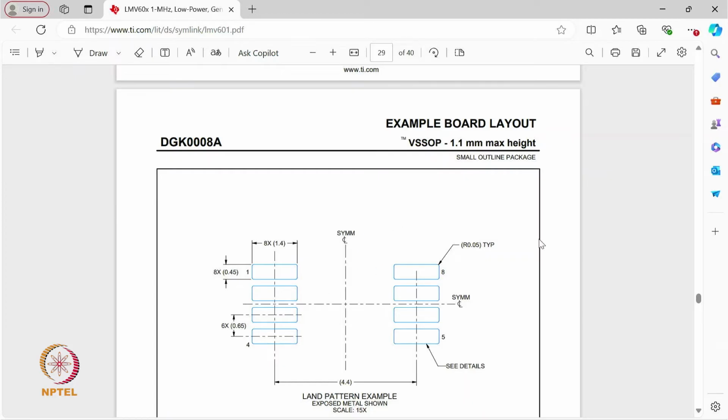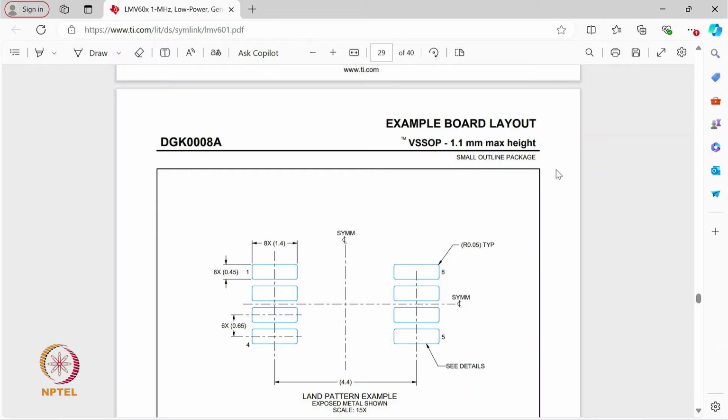So this is how the specification sheet, or the data sheet, looks. We need to pick our component based on the data sheet, whichever is suitable for us. The very important parameter for choosing all these components is the supply voltage. So once you fix your supply voltage, you need to pick only those components which support that supply voltage.